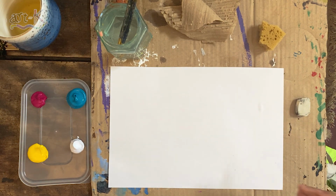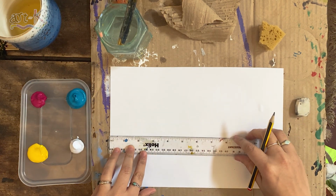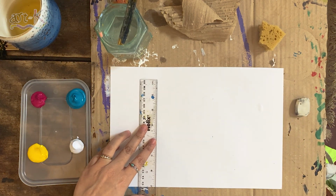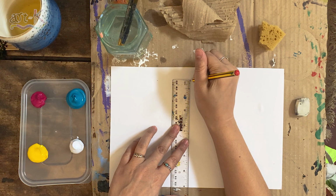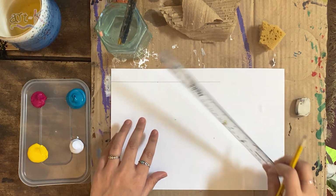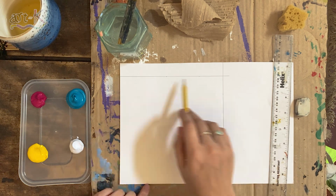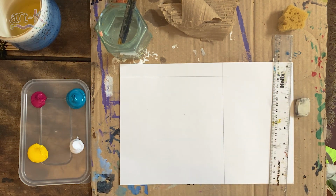So we're going to start by making a square. I'm going to measure 7 again. So I've just measured 7 on a few different points so I can make a nice straight line. Now I've got my nice little square in the corner here. If it's easier for you, you could cut this square out and just paint from that, but I like to be able to test some of my paints on the side, so I'm going to leave this little scrap here.